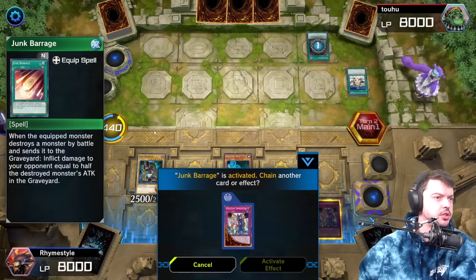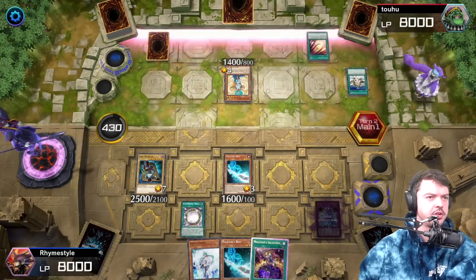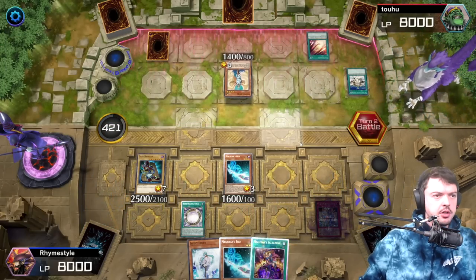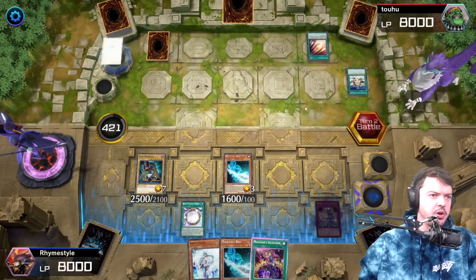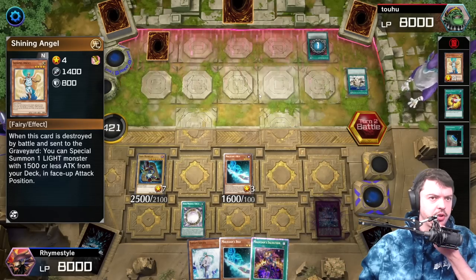Whoa, what are you doing? Shining Angel. Let's see what happens. Okay, so they're just gonna... Okay, I see what... They're gonna just crash into me here, which is fine, I guess. My life points! I probably should have negated the special summon if I can be real, but it's fine.